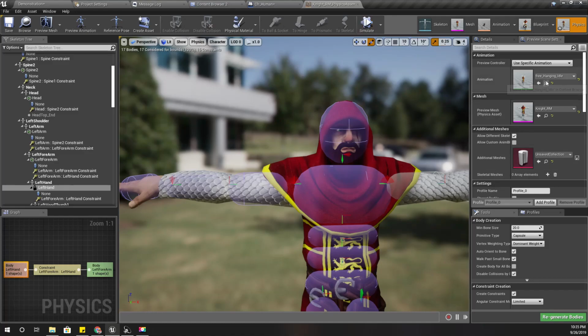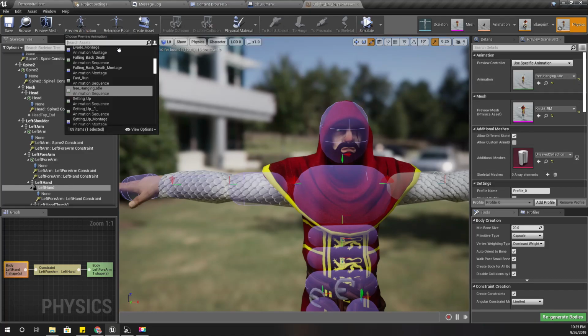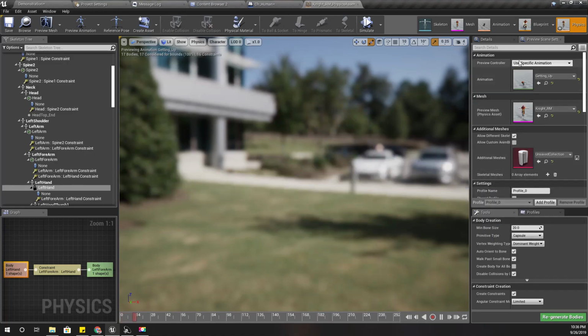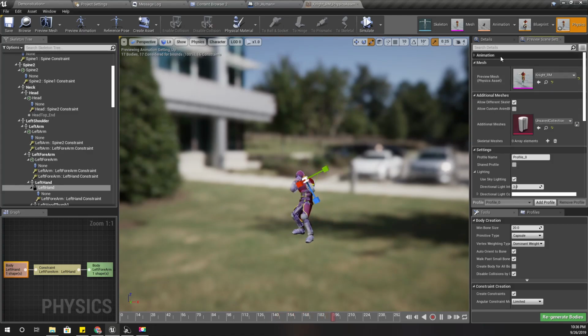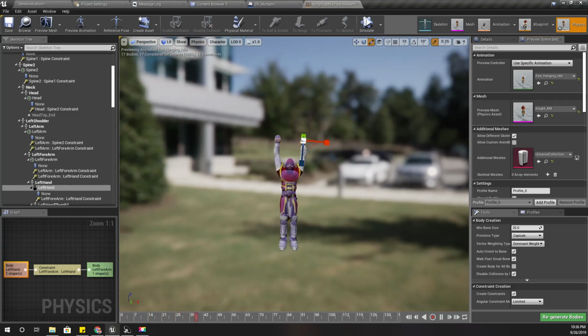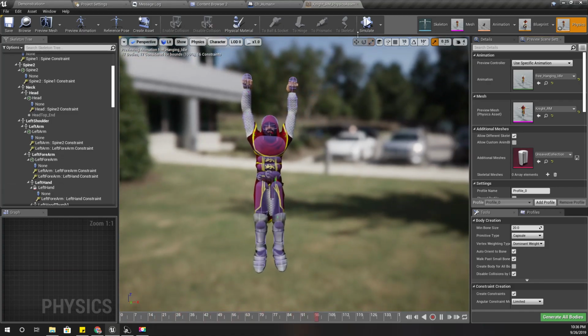Right, now let's play this hanging animation again, and do the simulation.